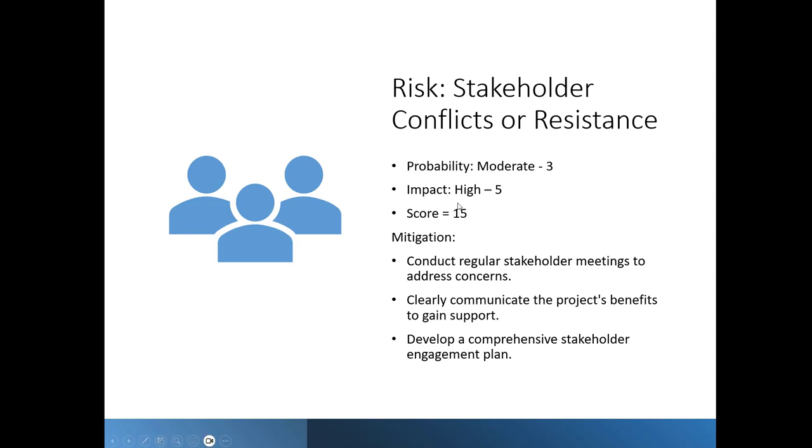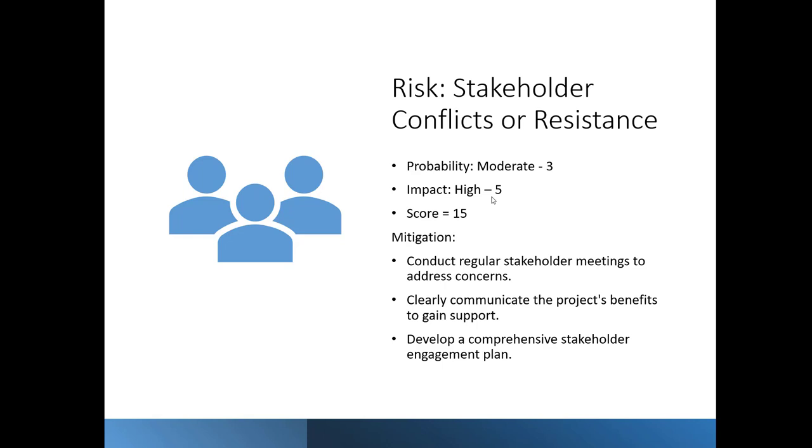Let's look at stakeholder conflicts or resistance. So the probability of this happening, where someone would resist something in the project, I gave it a moderate. All right, in a big city, in a city type park project, there's likely people that will stand up to something like this type of creation. So I gave it a moderate score. If a stakeholder is to have a problem, it's likely going to delay the schedule, which will have a high impact on the work. So I scored this at a 5 and a total score of 15.